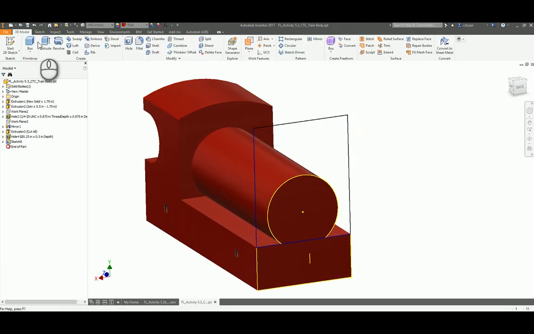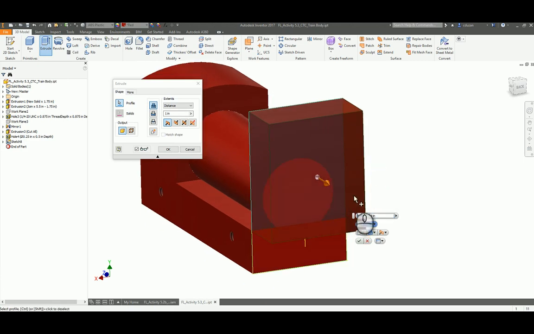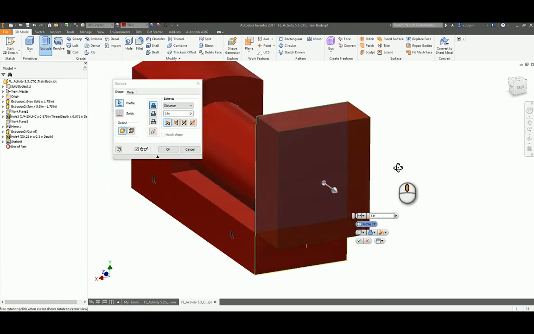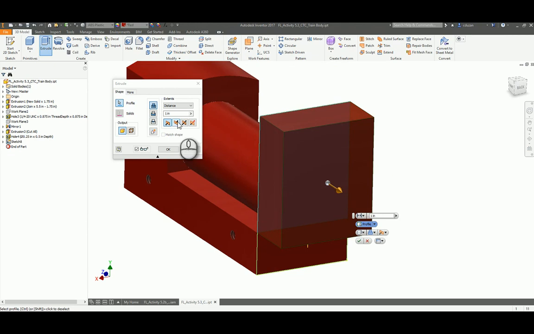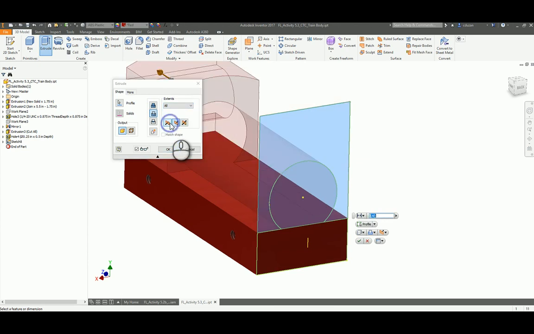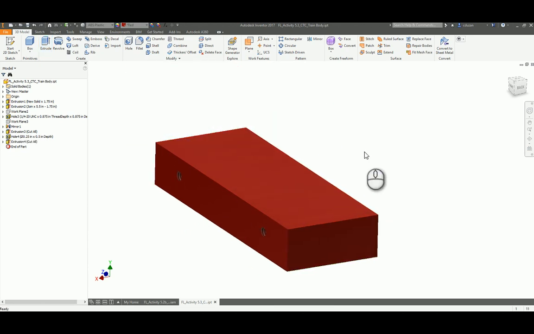Now I'm going to come out and do an extrude, and I'm going to be making sure that the profile that you see here, and it's kind of hard to see, is the profile I would like to use. The thing is, I want to send this in the other direction, and I want this to be a cut. And instead of specifying a distance, I'm just going to say all. Once I say OK, you're now going to see how it bulldozes everything off the top of that.